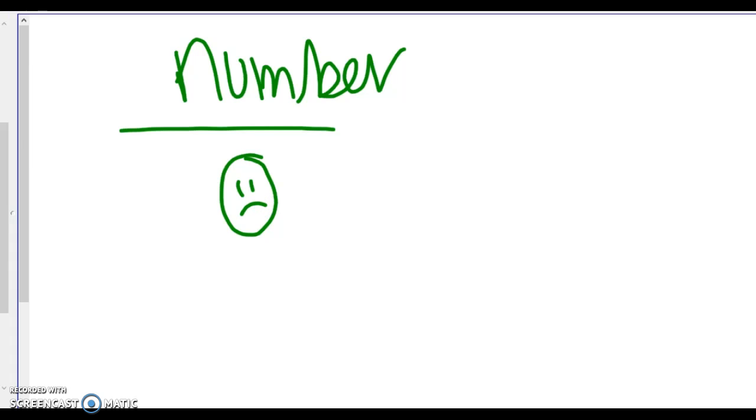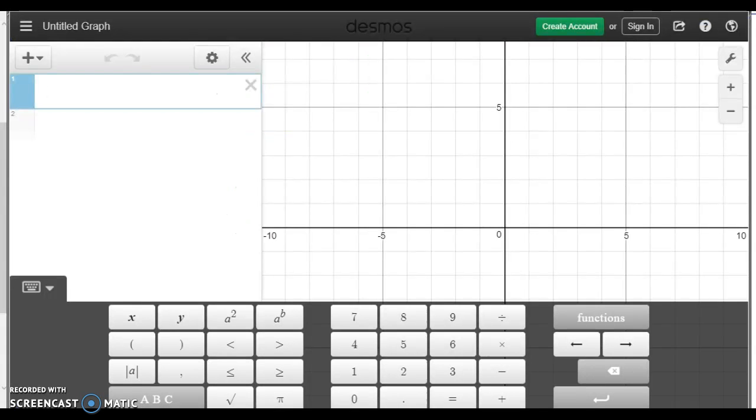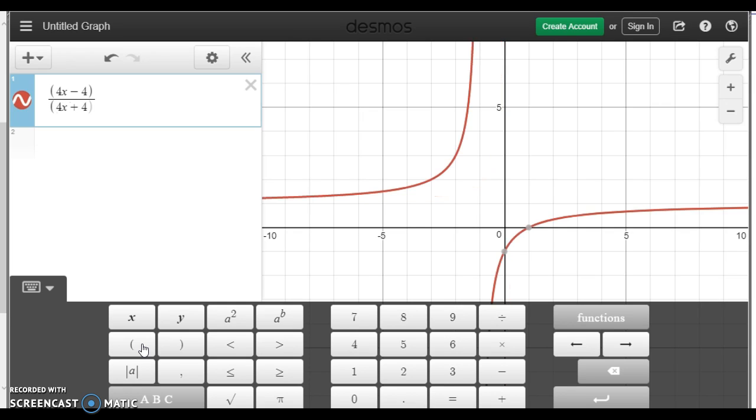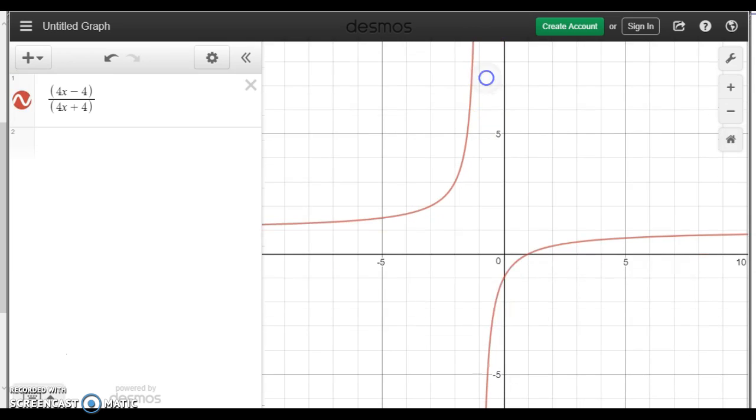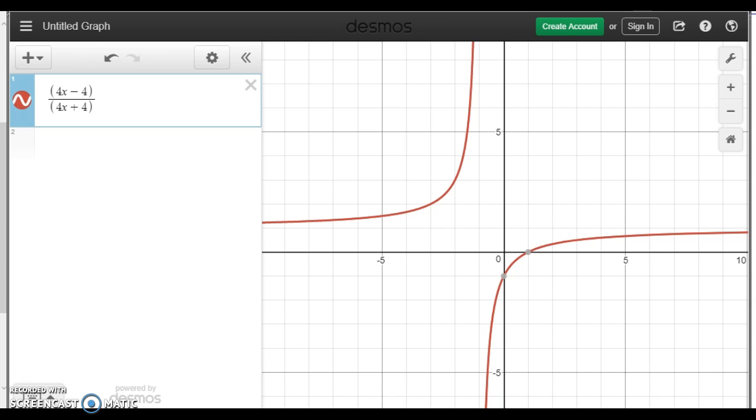So whenever the value of your variable would make the bottom be 0, then that's not going to work for us. It kind of blows up the whole thing. And I'll show you in a graph why that happens. So let's say, for example, that I have something like, we did a while ago, 4x minus 4, and then I divide that by 4x plus 4. Do you see right here in the middle, right at -1, there's this place, like there's this invisible force field.